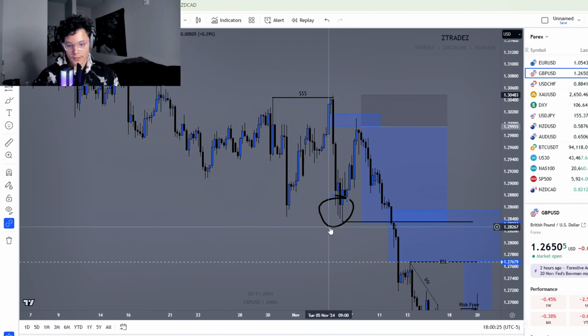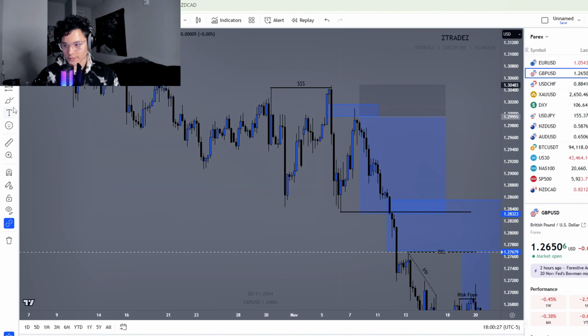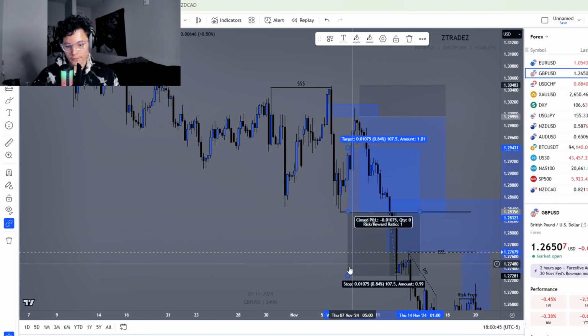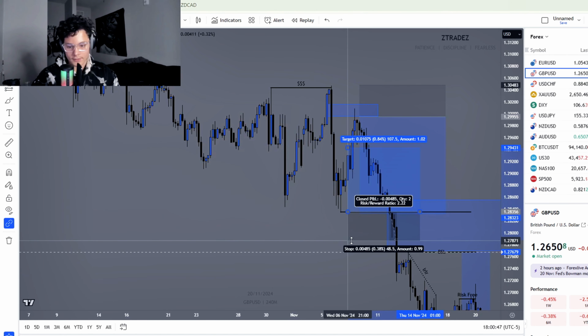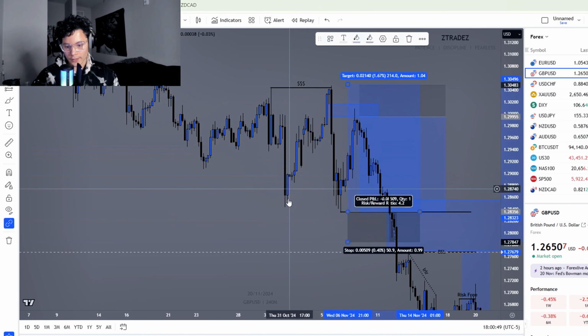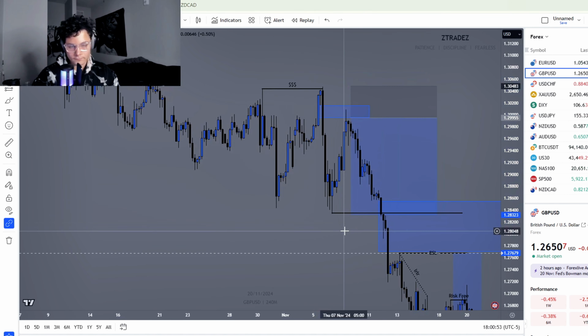You are simply exiting your trade because of this big wick right here signifying liquidity. That wick right there tells me that there's a bunch of orders resting at this low. So what am I going to do? I'm going to target that and I get filled. My position exits at this low because there's orders sitting there. What does it signify? People are probably looking for something like this. I don't know, I don't trade like that, so I don't know where a stop loss will go. But people are waiting for a possible order to go long here. It's that simple.